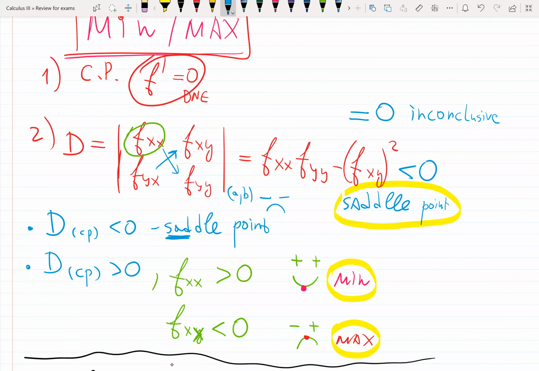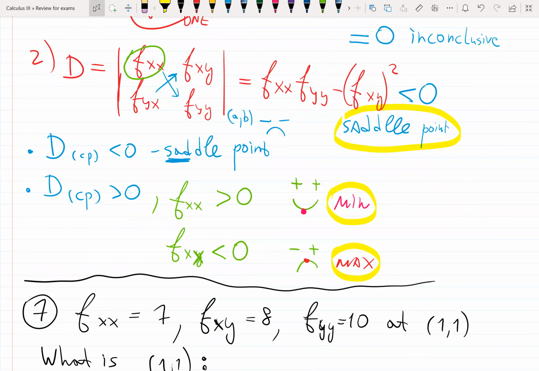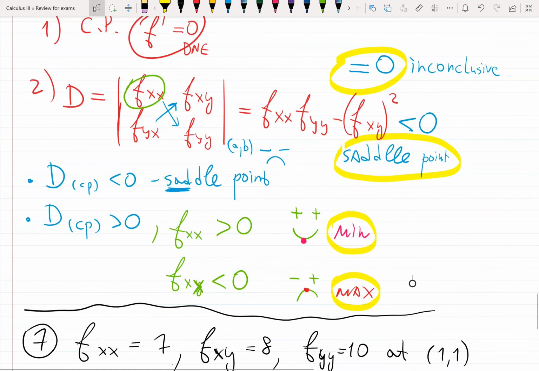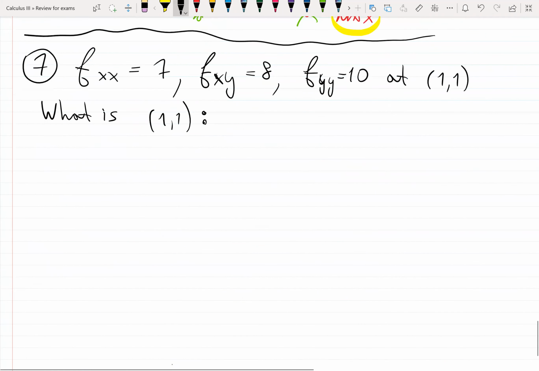Inconclusive means use another test. There are many tests to test the critical point if it's a minimum or saddle point. So this second derivative test did not work, and you can answer inconclusive. That's the number 4 option. 4 options in front of you in yellow. Also I should probably mention it's local. Local minimum, local maximum. So it's a local peak of the mountain, and there may be many of them.